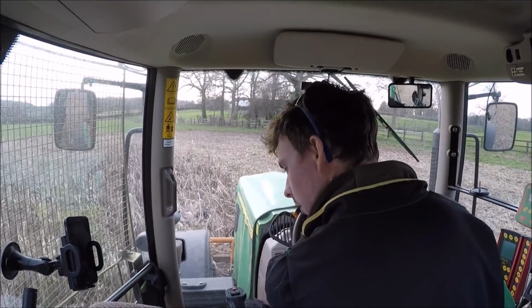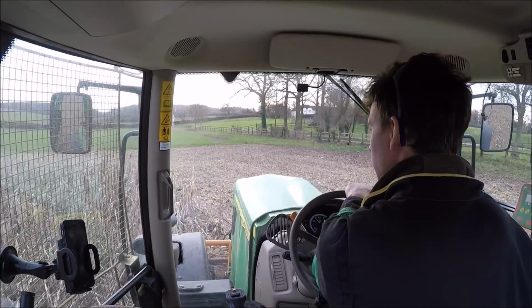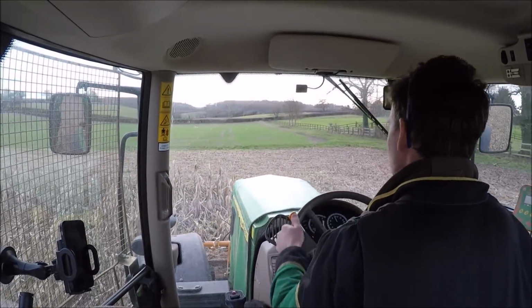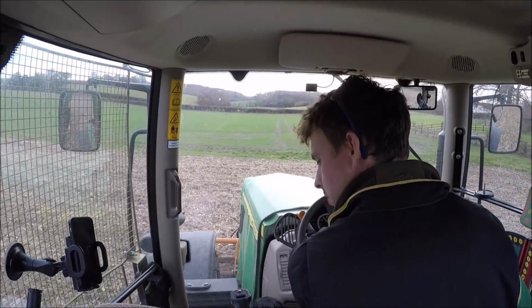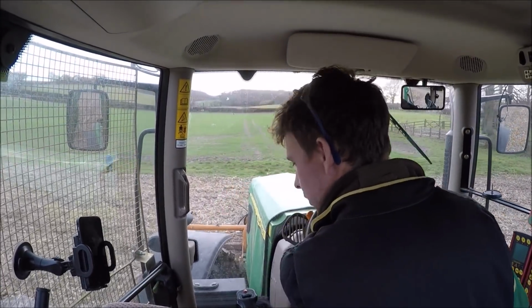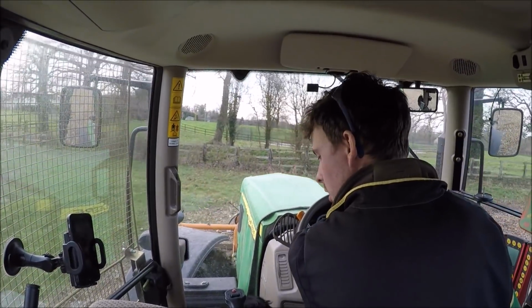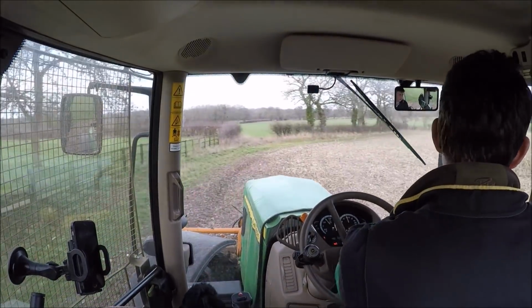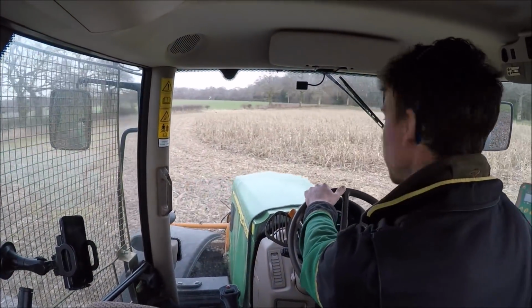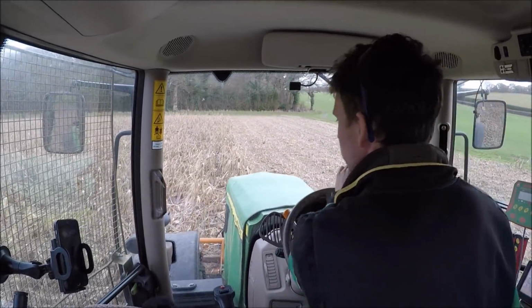So what was the other thing? Oh yeah, it was just glyphosate. Glyphosate resistance in the weeds, in like brome and stuff. Apparently there's glyphosate resistance in Cambridge and Oxfordshire. So that's on brome and stuff like that apparently. Probably on blackgrass as well. Blackgrass resistance.